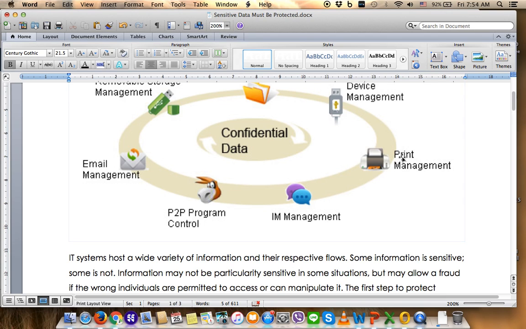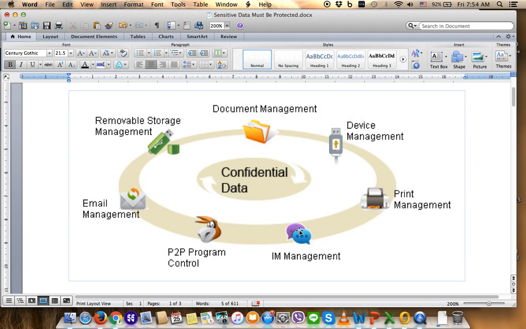The next can be caused by print management. It's called a printer. Sometimes a user needs to print a document without paying attention to taking the paper out after the printing is complete. So sometimes staff can be negligent or careless with printed data. So IT security needs to manage the print server to identify which IP is involved in the printing activity, or also review the audit log from the print server.